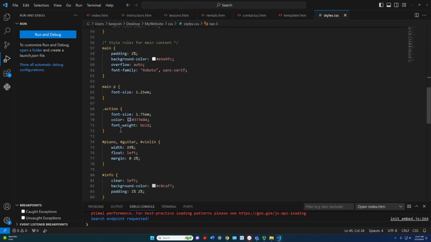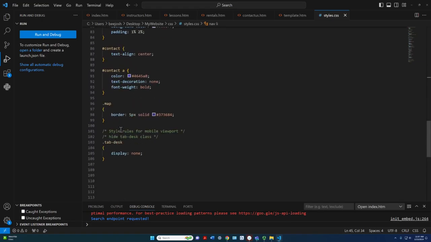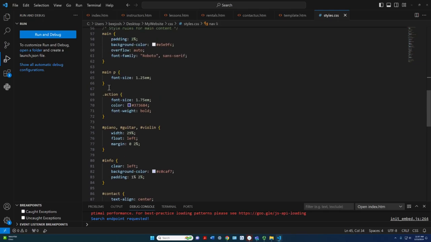Now let's go to the class action setting right here. And what we want is for that to be 1.25 em. And that's for anything that we assign that class to in the web page.